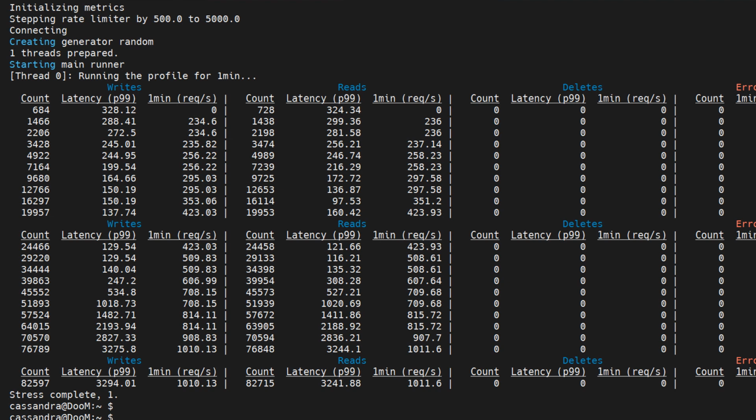So with the duration flag, we can specify how long we want to run the operations. It is not limited by the number of operations, but it is bound by the duration we ask it to run the workload for. So here we executed a workload which ran for 1 minute.